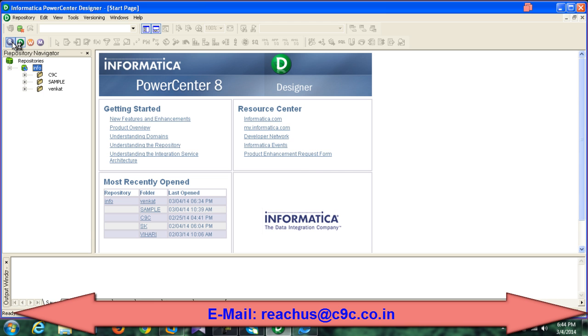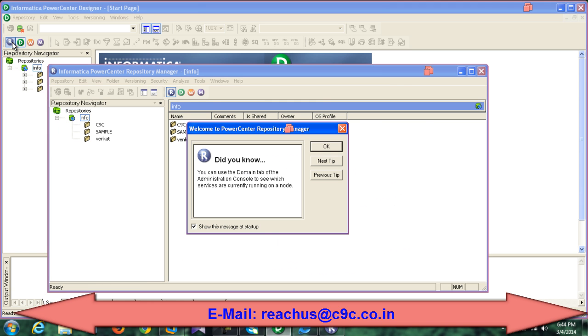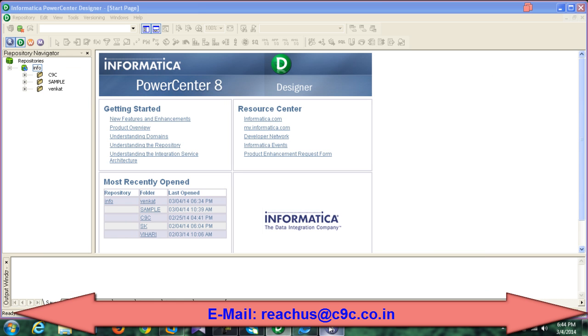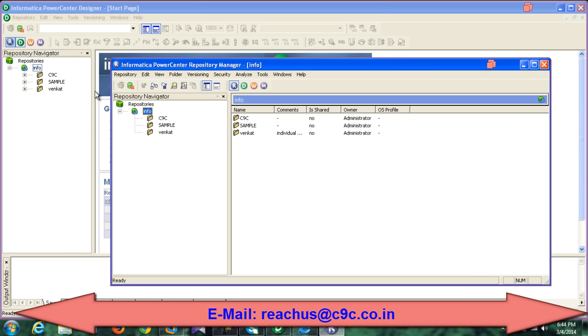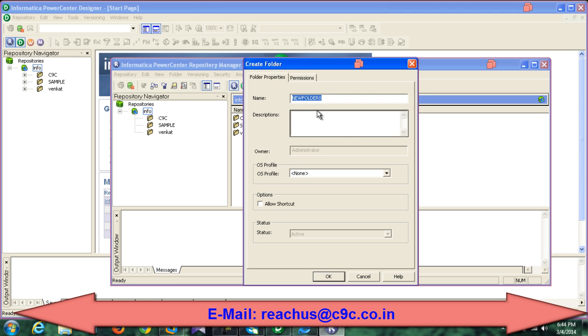In the repository manager, which manages the work, let me open this. Here we basically create the folders which carry your work entirely. You can see I have 3 folders here. I want to create one folder, and I am specifying the folder name as practice.